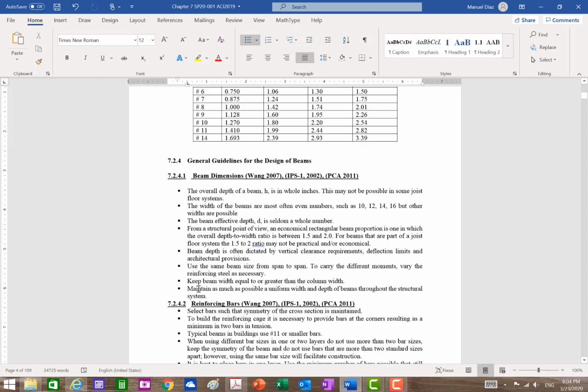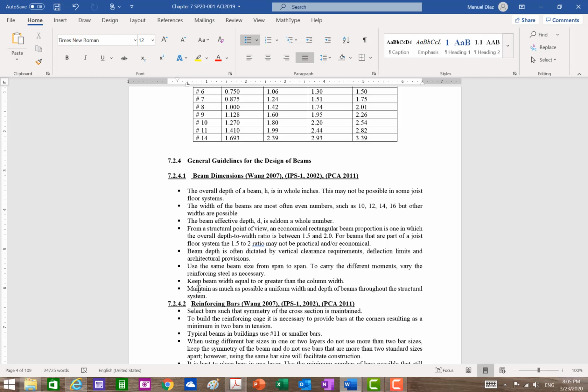Through the whole floor system, you want to maintain your beams to be very similar. That may not be possible in other cases. For example, you may be right at the landing of a stair. That beam may have to be deeper than the rest of the beams, maybe.